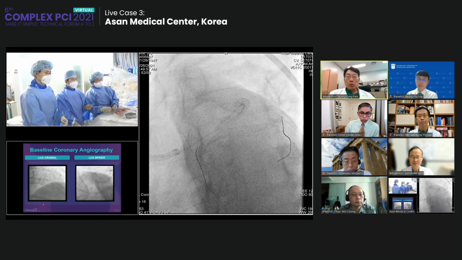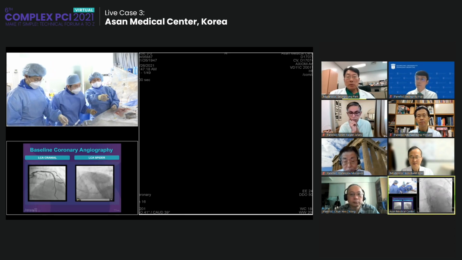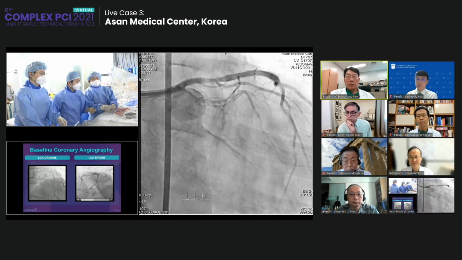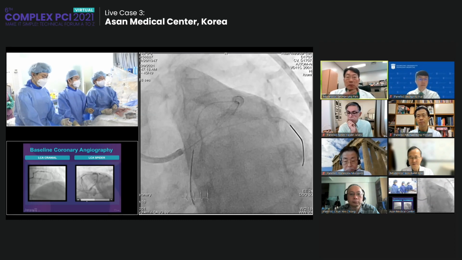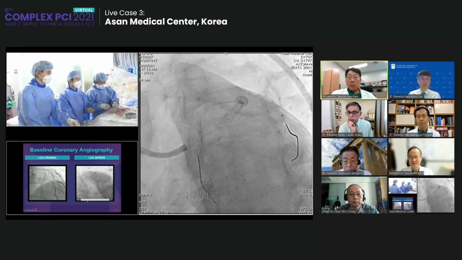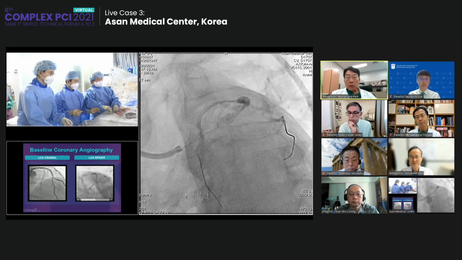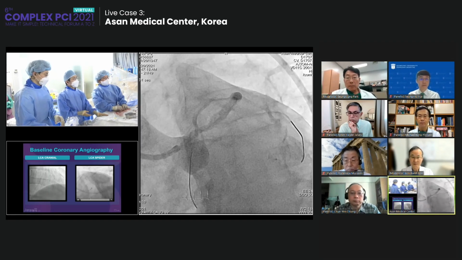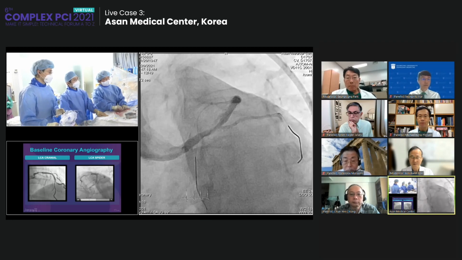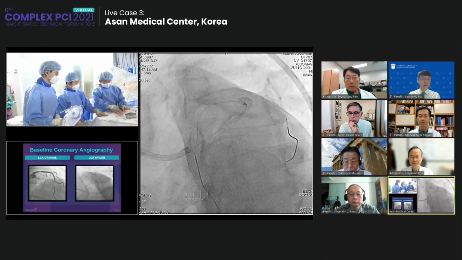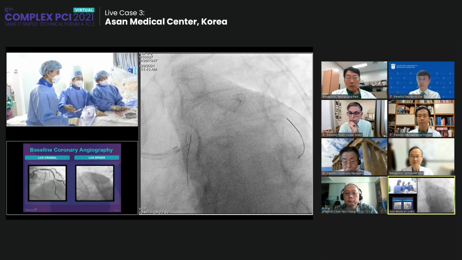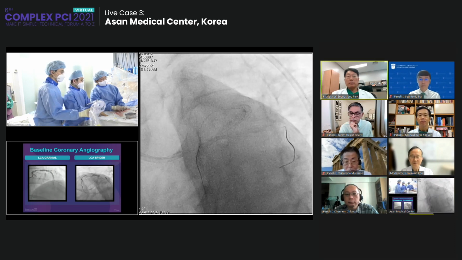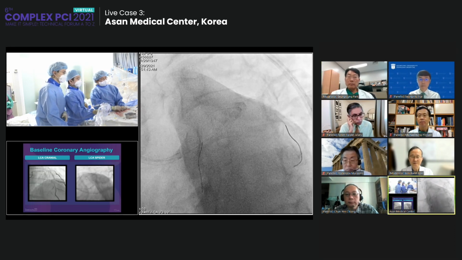Would you show us moving pictures next on the screen? They're just the fixed ones. Okay, great. Previous one, spider. All right. Size-wise, how big is the diagonal branch? Angiographically, not so big, less than 2.5, but we have to evaluate with IVUS because IVUS shows a more accurate sizing. But before the diagonal IVUS, I'd like to see the LAD IVUS first. Sure.